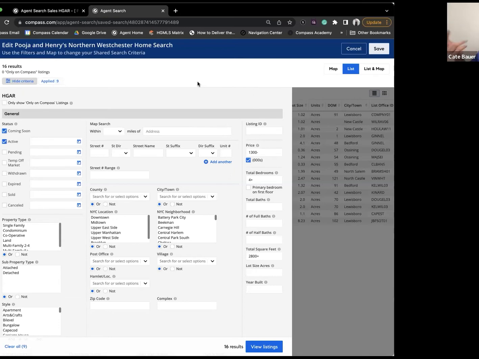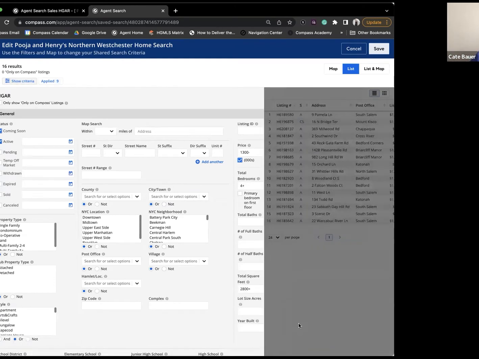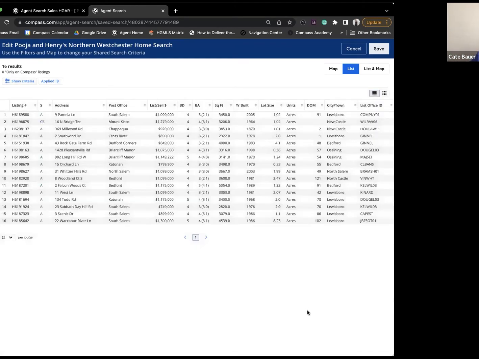I don't do a lot of saves. I used to, but I don't have them set up anymore because I didn't really know what I was doing until I figured this all out, like all of us. This just seems to be the easiest for me. I still get notifications to my email when a new listing comes on. It's also become part of my routine to go in and check my collections for the day. That's all part of my time block.